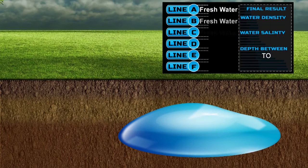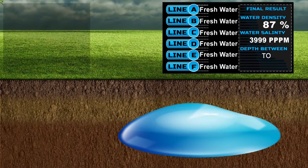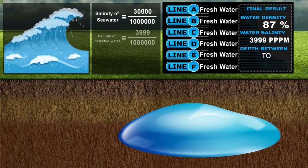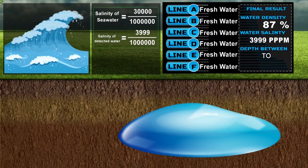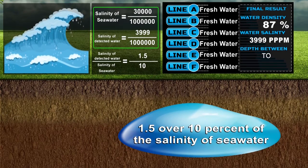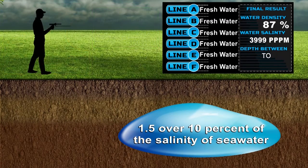1. This well contains fresh water. 2. Water density is 87%. 3. Salinity ratio: 3,999 parts per million of seawater salinity. Since the salinity of seawater is 30,000 parts per million, and our reading is 3,999, this means that the salinity of the water of this well discovered is 1.5 over 10% of the salinity of the seawater. 4. Water depth is from 125 to 170 meters.